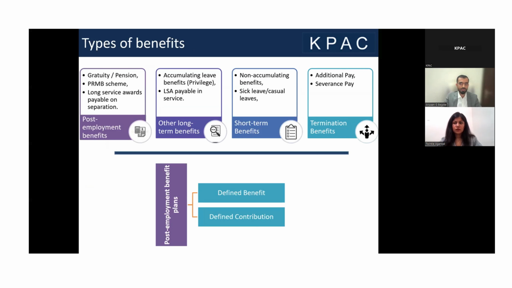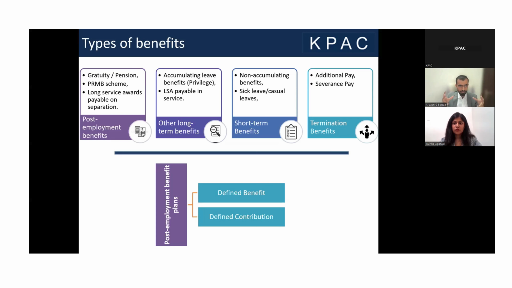However, before we actually look at the type of benefits, it is also important to know and identify the conditions on how a benefit can actually qualify for an actuarial valuation. And there are two primary conditions which a benefit plan must fulfill. One is that the benefit which is offered must be allowed to be carried forward to the next year. That is, the benefit, if not utilized in the current year, must be allowed to be taken forward the next year. Secondly, the benefit must be accumulating in nature.